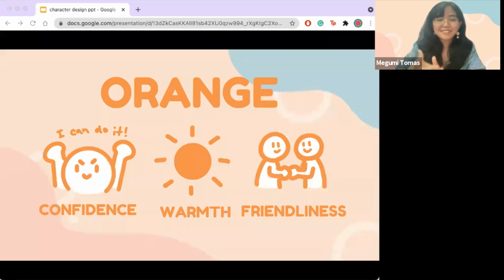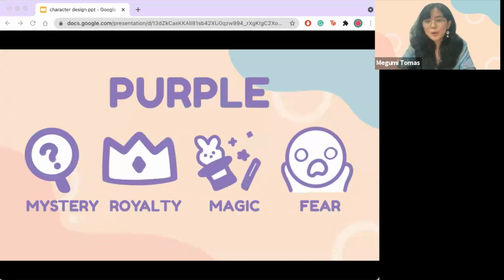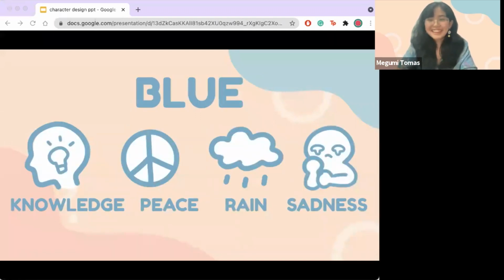Orange is associated with confidence, also warmth and friendliness. And then green. Green is often associated with money, growth, nature, and disgust. And then there's blue. Blue is commonly associated with knowledge.